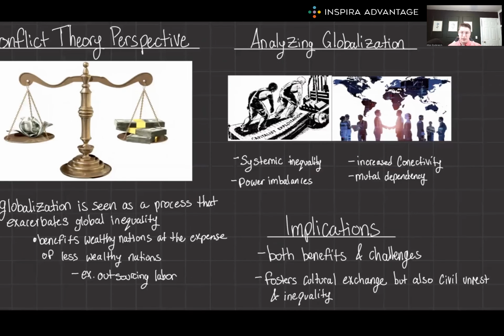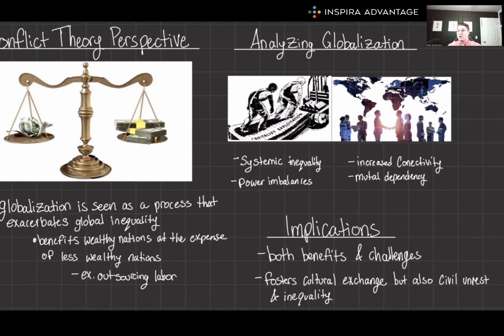So, what are some of the social implications of globalization? Globalization's reach extends beyond economics into social realms, bringing both benefits and challenges. It fosters cultural exchange and understanding, but also contributes to issues like terrorism, wealth concentration, and civil unrest. Boo. These social changes highlight the complex consequences of a globally interconnected society, where actions in one part of the world can have far-reaching effects on communities thousands of miles away. But on the other hand, medicine invented in one country can help others thousands of miles away.